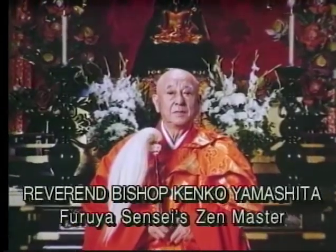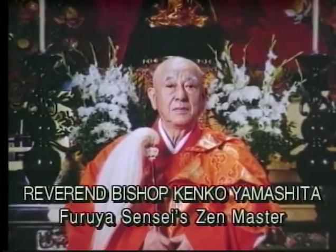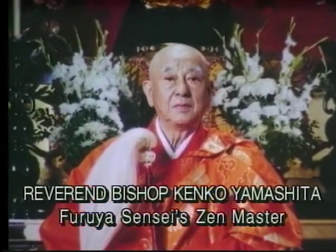This is a writing which was presented to me by the Most Reverend Bishop Kensho Yamashita. He is my Zen master. I was ordained as a Zen monk under him about 5 or 6 years ago in 1988. This writing says, the white cloud comes and goes on its own. Kind of mysterious saying, it comes from the Zen teachings, so a little bit inscrutable.